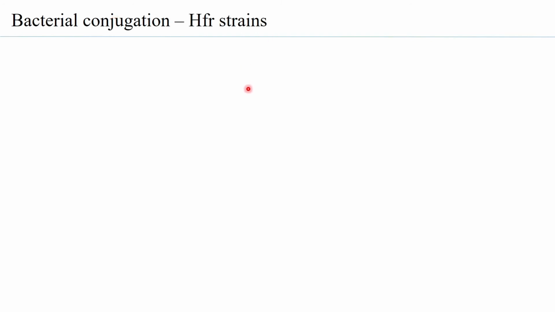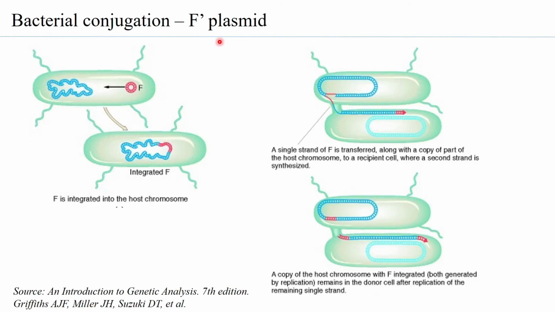Now there are also what are called Hfr strains. What does Hfr stand for? It is high frequency recombinance. So when you go to this, obviously what you are having of the plasmid and the chromosomal DNA, this entire thing is what is called the recombinant DNA, and the exchange of genetic material between the two cells has occurred.